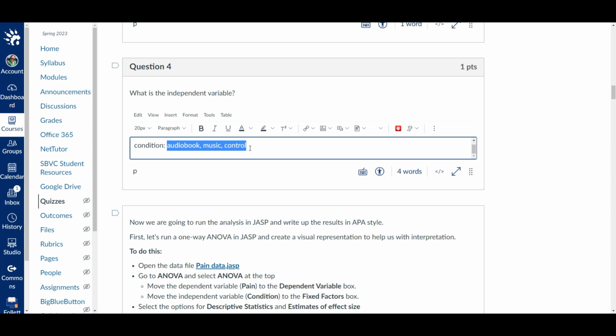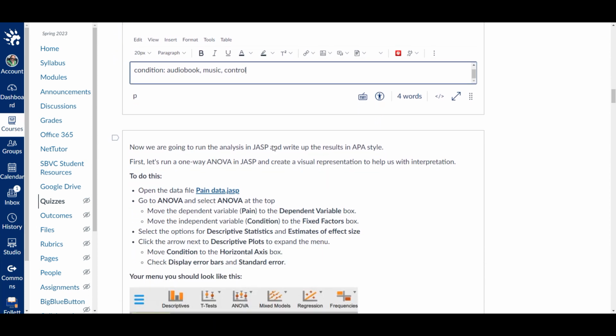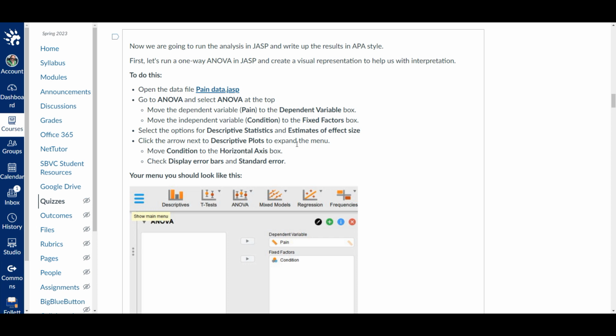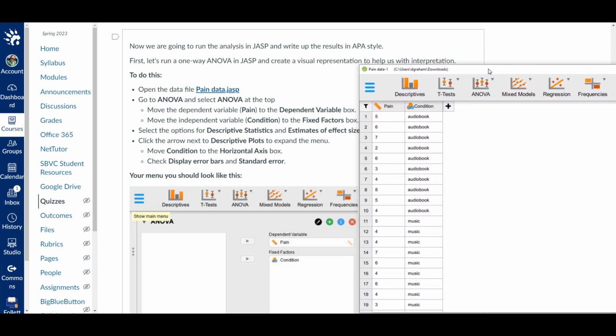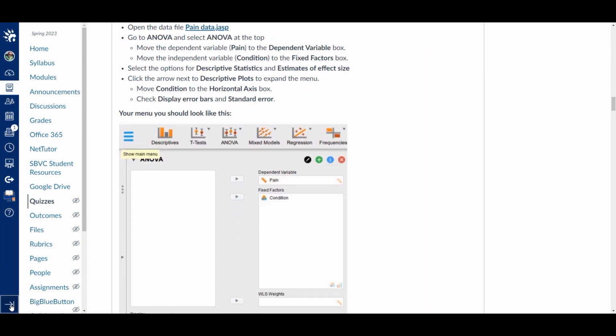So we have to use a different method when we have 3 or more levels to our independent variable. So in this case, the most appropriate, most straightforward test to use would be the one-way ANOVA. So we'll run our one-way ANOVA in JASP. So I'll demonstrate this here. Let's see if I can perhaps move a little bit bigger.